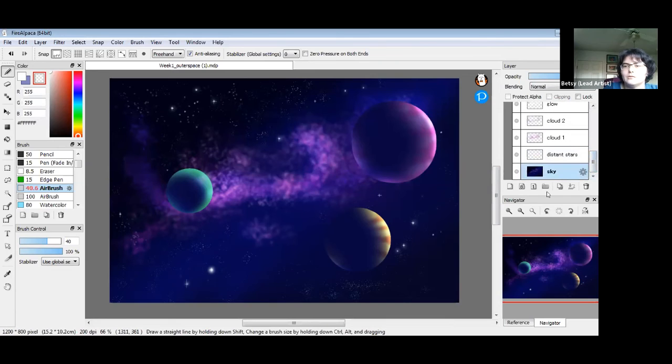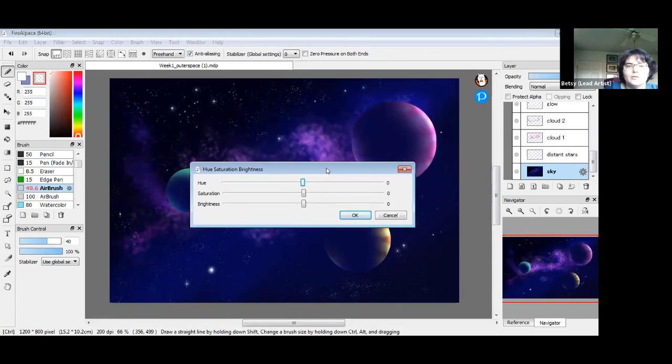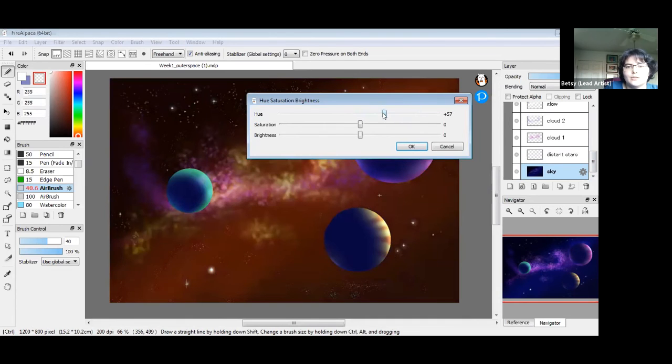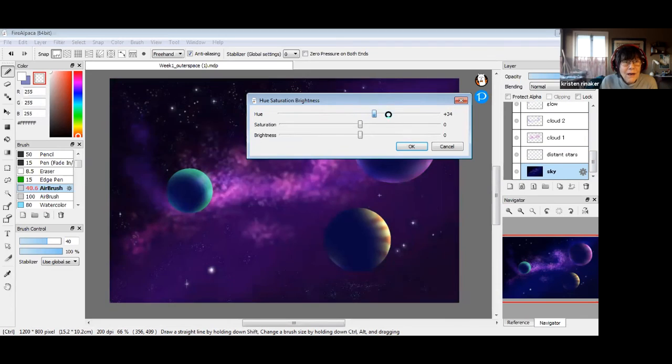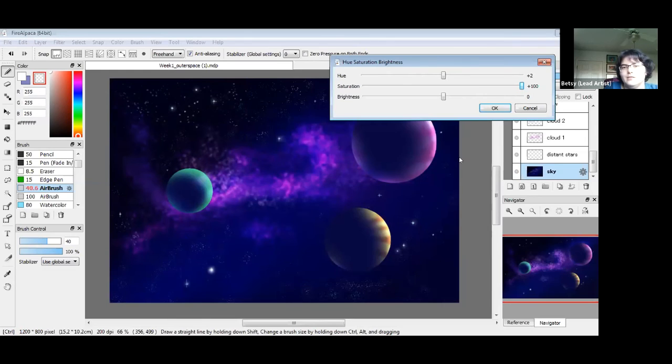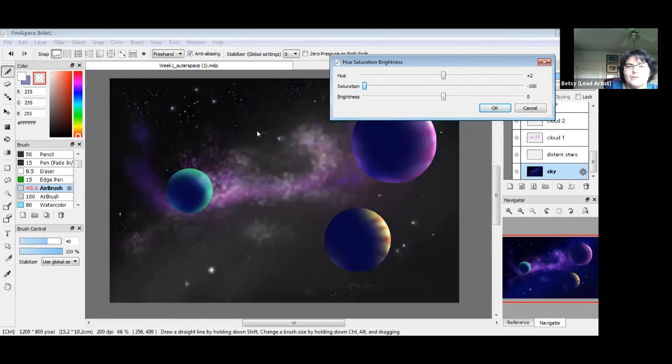Let's say I think my sky is too blue. Control U will bring up the hue, saturation, and brightness. Hue, remember, is the name of colors, so that will change it on the rainbow. If I want it more green, more yellow. Oh, now we're having some fun. Yeah. Saturation, we remember, is how gray or vibrant something is. So if we go way over to the right, that's as bright as colors can scientifically get. And if we take it down to the left, gray. Ooh, nice.